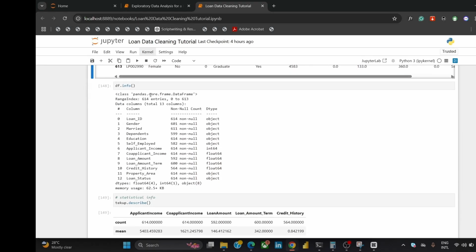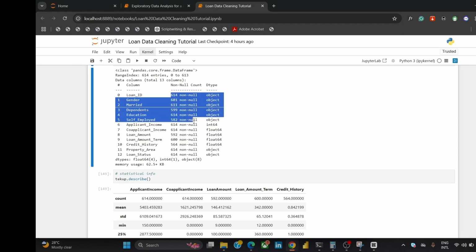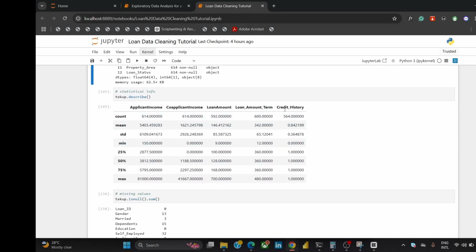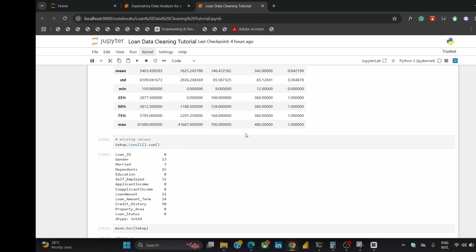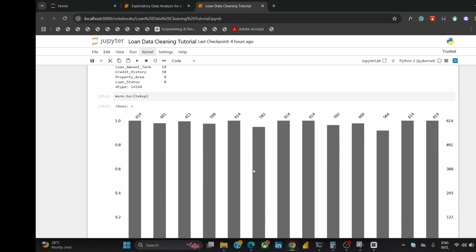Now the next thing we did was get more information on our data set, where we tried to know how many total entries we should be expecting, determine the data types of our columns, and determine if we have missing values. Then this is where we got statistical information on our data set. Remember, we are still in the data investigation process. This is where we checked for missing values, where we saw that we have several missing values in several columns. Now, this is us visualizing our missing values using msno missing null.